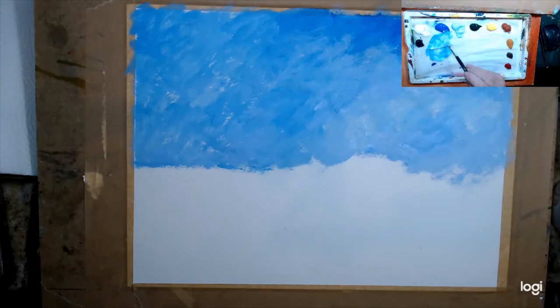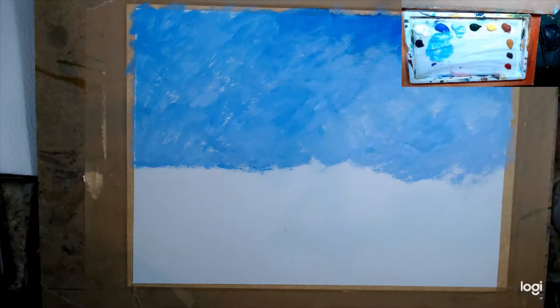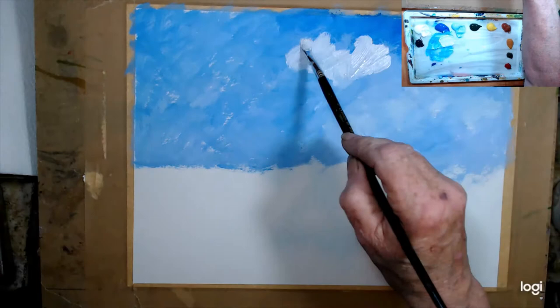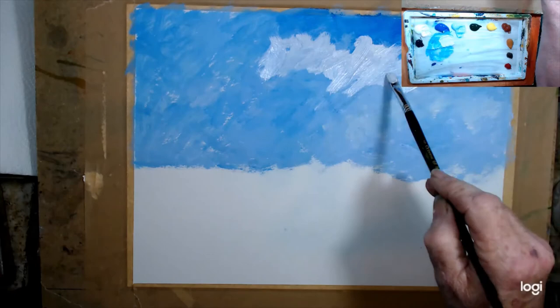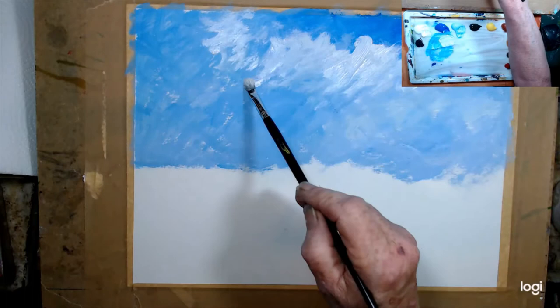So, there we go. That's the underpainting of the sky there. Now I want to put some clouds and stuff into it. Lots of titanium white. I'm not using pure white because you very rarely see pure white. That's being mixed on top of the blue, so you'll always get some blue. And this isn't completely dry. You can see it's very broken sky, and I'm just scattering white bits of cloud about all over the place.